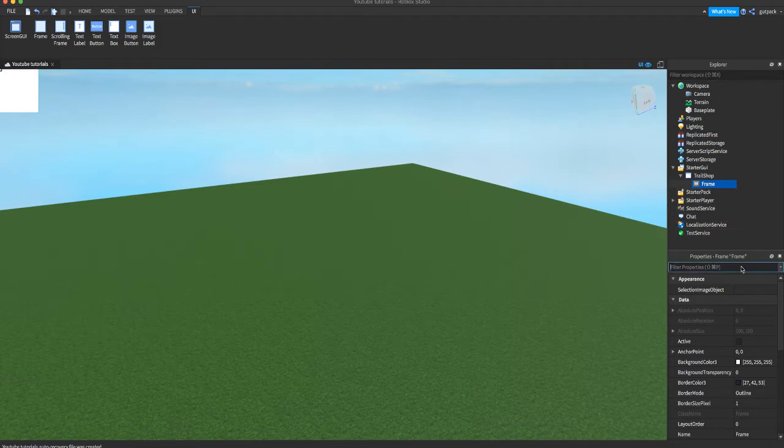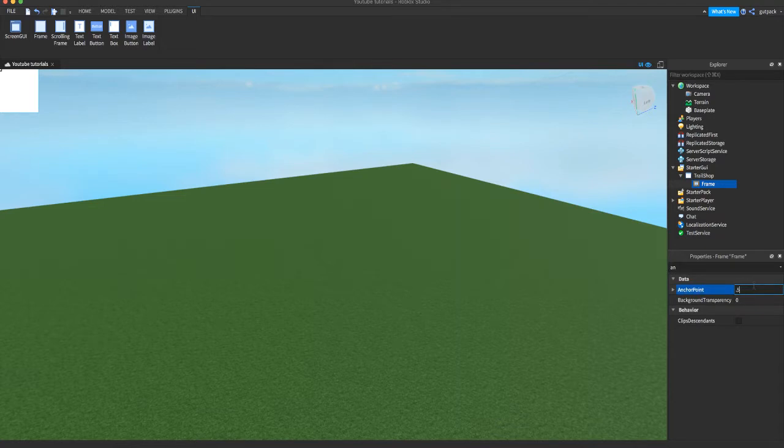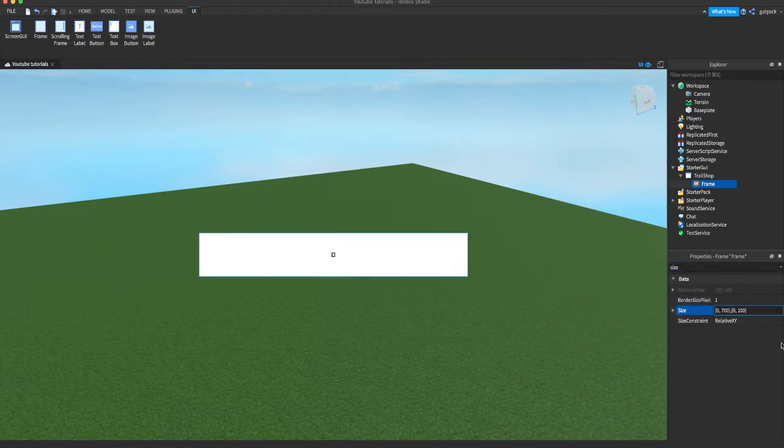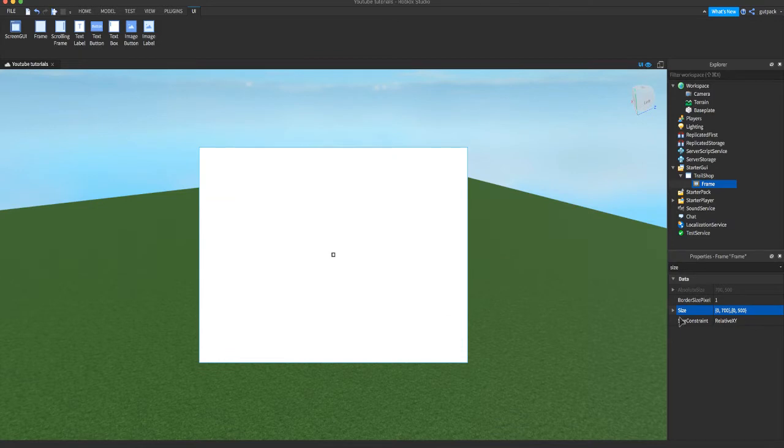I'm going to give this an anchor point of 0.5, and I'll position that 0.5 on the X and on the Y, so it'll be right in the middle of our screen. And I'm going to size it. I'm going to give it 700 on the X, 500 on the Y. There we go.